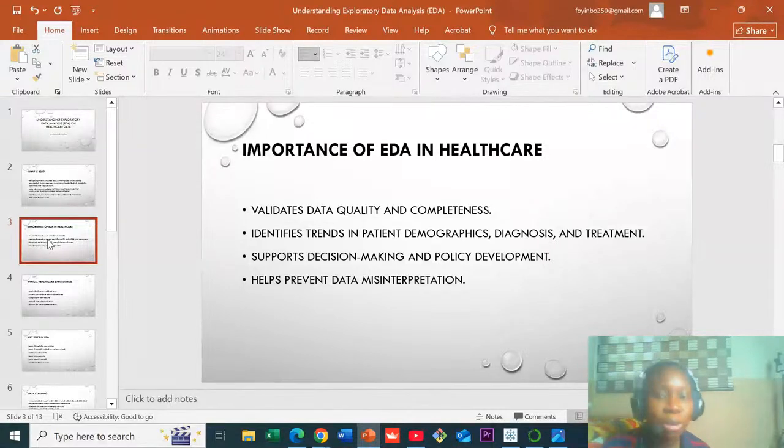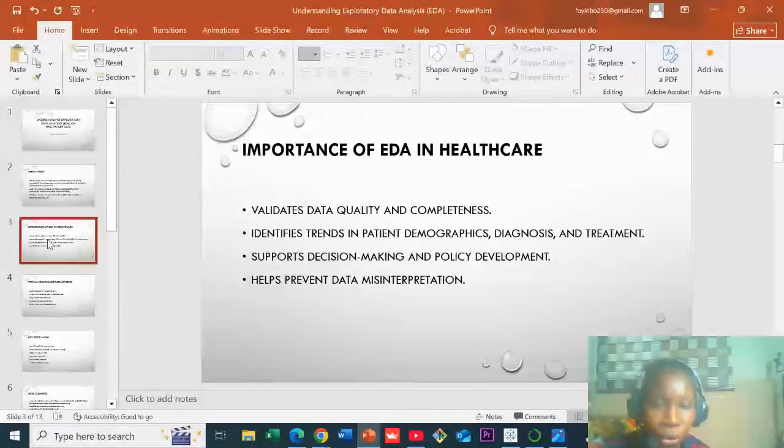It helps us to identify trends in diagnosis, what is happening. Analyzing a healthcare data set, probably in the hospital over a period of time, patients who were attended to, treated and discharged are being readmitted back into the hospital. You analyze this data set and you can decide to find out, okay, what's happening. Is it that there is a spread of probably an infection in the hospital that was making patients break down and be readmitted? You can also find trends in patient treatment.